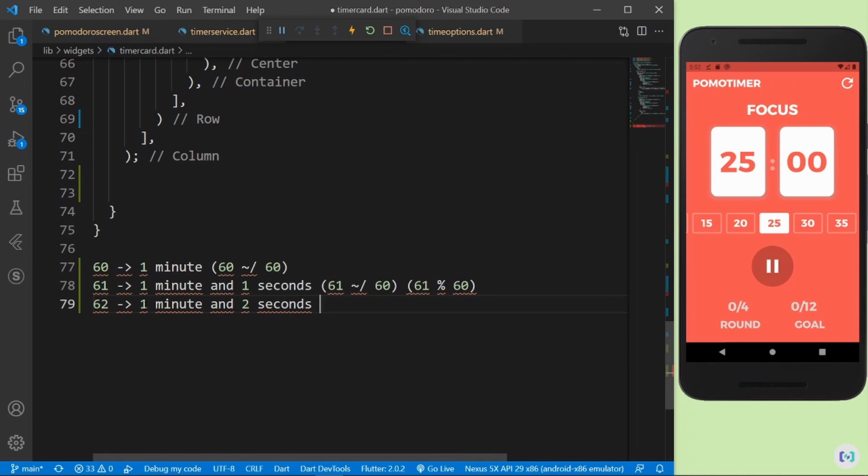Now to get the minutes, we say 62 float division 60. This is how we get the 1 minute here. And to get the 2 seconds, we just have to get the remainder. So we say 62 modulo 60 to get the remainder. The remainder is going to be 2, and this is how we get the 2 seconds here.